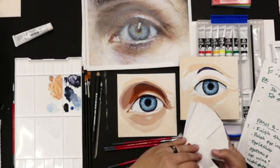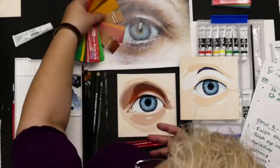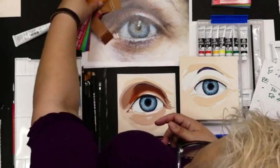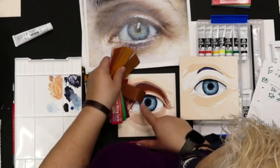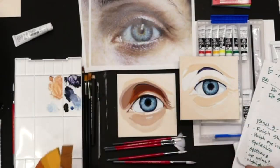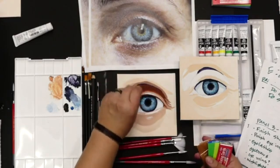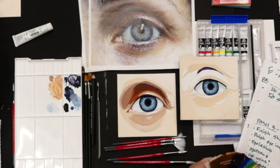102 is what it says on the thing. I think. Oh no, I'm sorry. Here it is. I did 106 and then 102. See how that's more of that edge right there? So I've got 106 and 102. These two colors. So this went in here to make that deep pocket. Then this went in to make it a little bit darker on that bottom eyelid to further enhance this gray shadow. Putting that darkness on there makes you know that lid's got some depth to that tissue, right? It's not just a flat line right up against that eye.